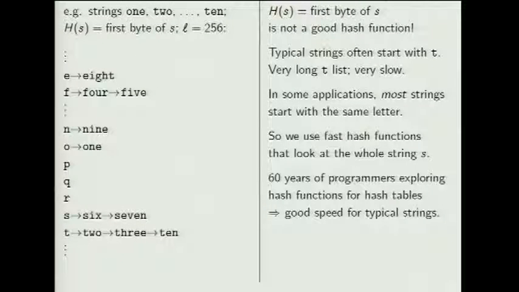And for 60 years people have been working on good hash functions that really quickly look through the whole string. It's important for the hashing to be fast so you can quickly process whatever length of string you're storing in the hash table, and it has to give random looking results to spread your strings out across a bunch of different linked lists. If you don't spread out your strings well, you'll spend a long time looking through a linked list where you have things piling up. As a result, programmers have explored lots of different hash functions, we've got good hash functions, and it's textbook material how to make a good hash table which for typical strings gives you good performance.